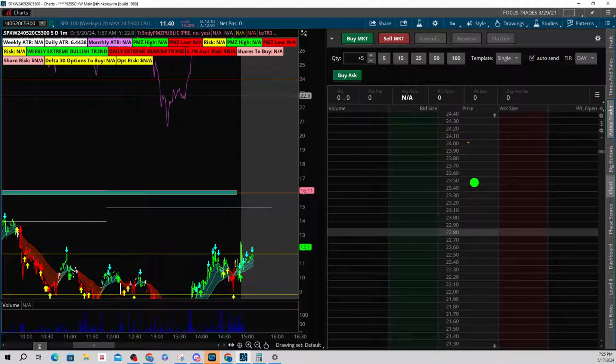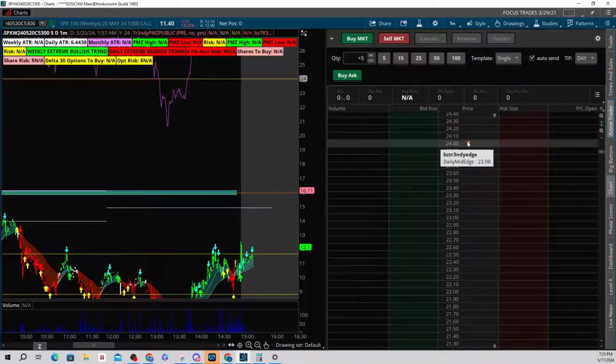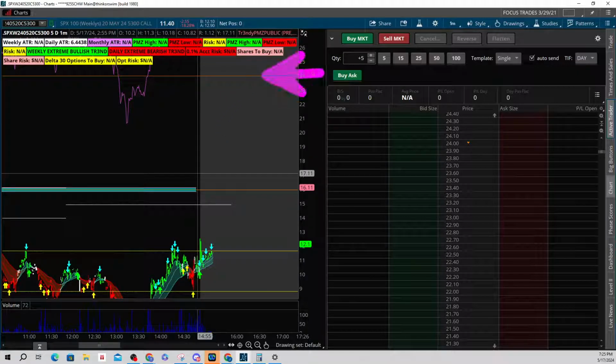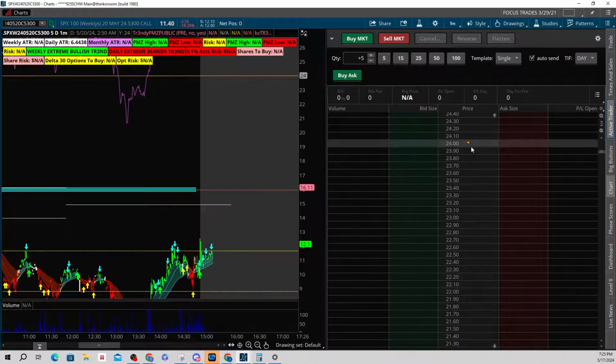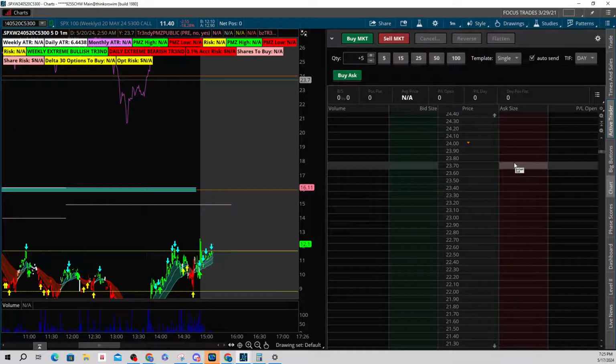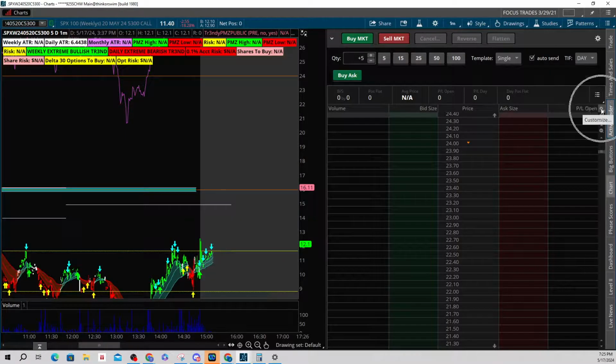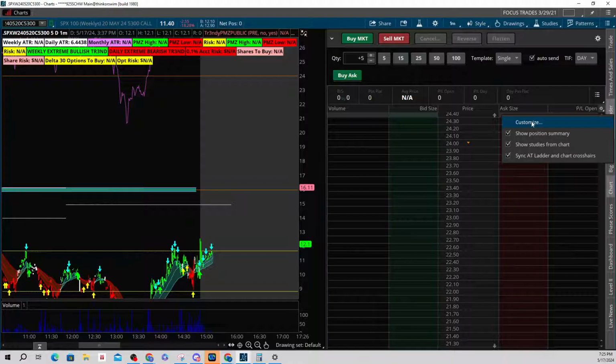And what's really neat is that this right here is actually my indicator. If we hover over this, it's going to say the trendy edge. We already understand the methodology. We understand that the trendy edge is finding supply. So therefore, if the option were to go up, we would expect it to go down when it hits here. So this would be a great trim level. So in this case, I could come right before the trendy edge and maybe put my sell in there. Okay. The way that you get these on here is that you come over to this little cog, you click and you say right here it says show studies from chart. And again, you have to have the studies.